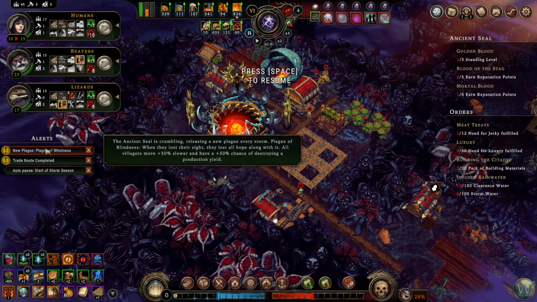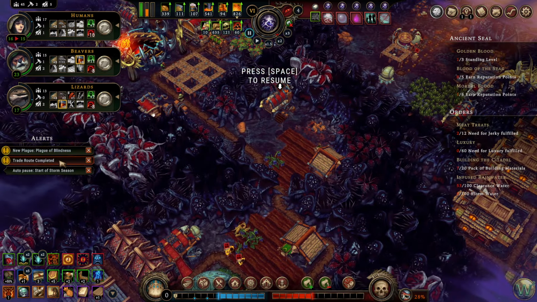Plague of blindness. Plague of blindness. When they lost their sight, they lost all hope along with it. All villagers move 50% slower and have a 50% chance of destroying a production yield.